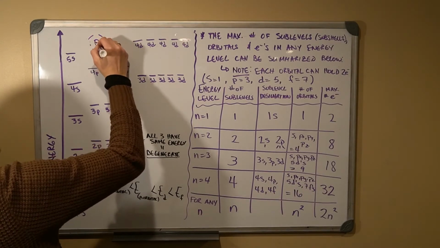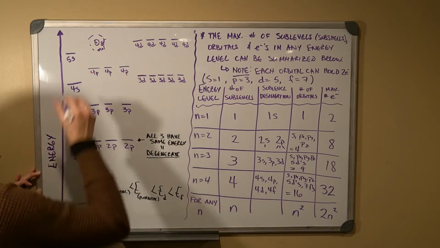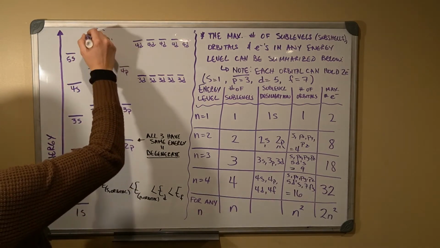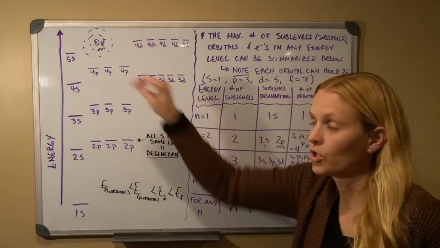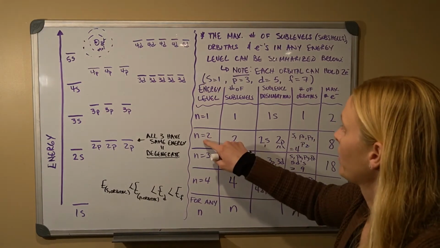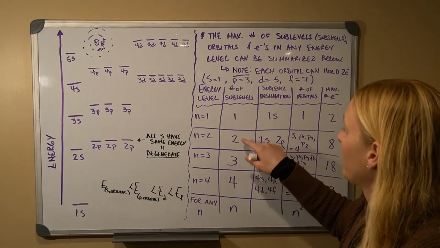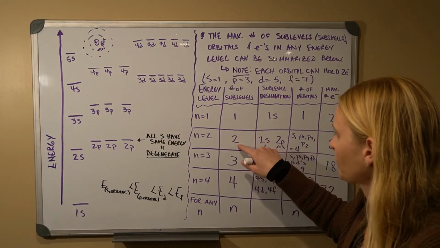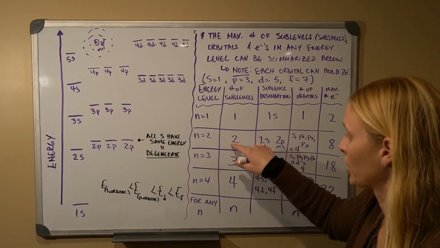There's the protons, n equals 1. So this energy level can only hold 2 electrons, right? Okay, so then n equals 2 would be the second energy level if the atom had that number of electrons. That means that the second energy level out from the nucleus can have 2 sublevels. Second energy level, 2 sublevels.